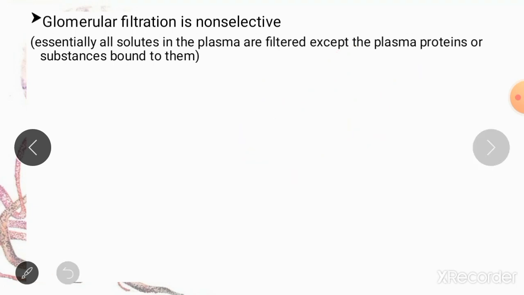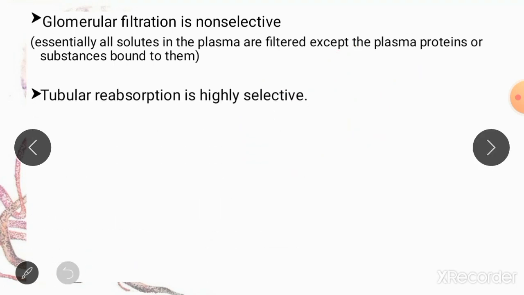So what happens next is the reabsorption part, and tubular reabsorption is highly selective. I have already mentioned before that your nephrons are very peculiar in their blood supply because they have dual capillary beds. Your renal artery, which enters your kidney, divides into smaller branches and finally forms the afferent arterioles, which break down into the glomerular capillaries, and then they form the efferent arterioles.